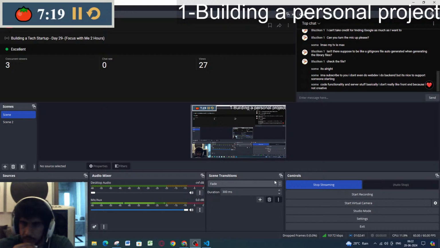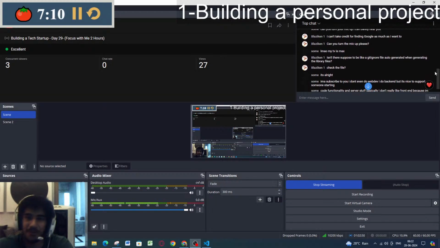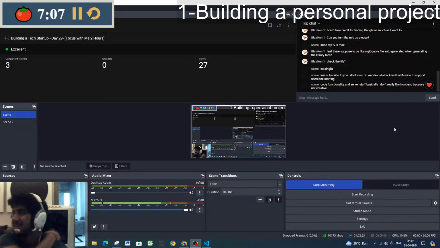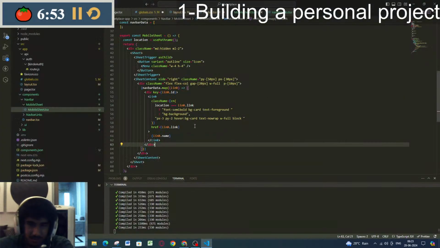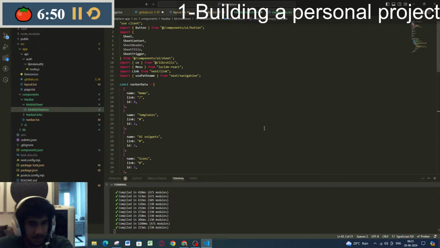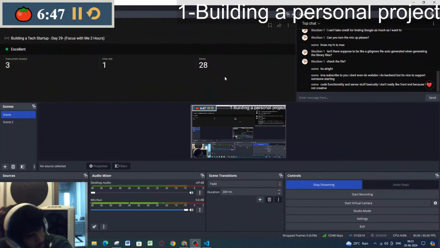Code functionality and server stuff. Basically, I don't really like front end because it's not creative. Yeah, because I'm not creative. I don't think front end is for creative people. I think designing is for creative people though. That's for sure. I don't really like front end either. I'm planning to learn API stuff and backend stuff further down the line after I master Next.js and other things.